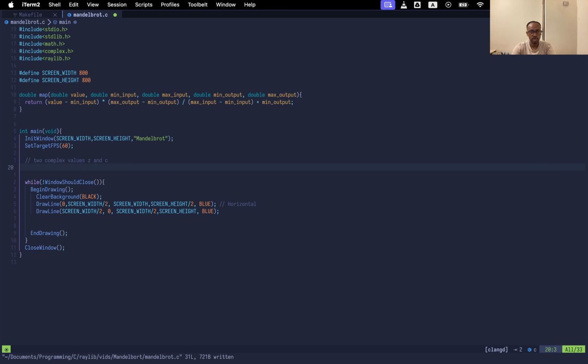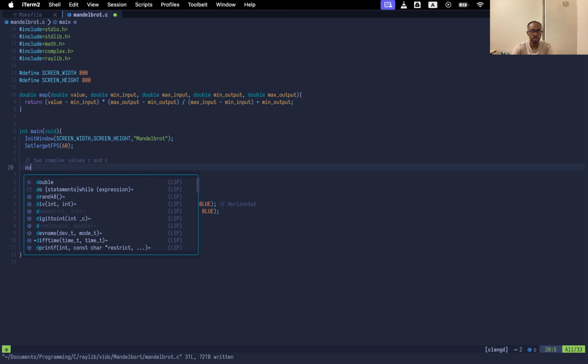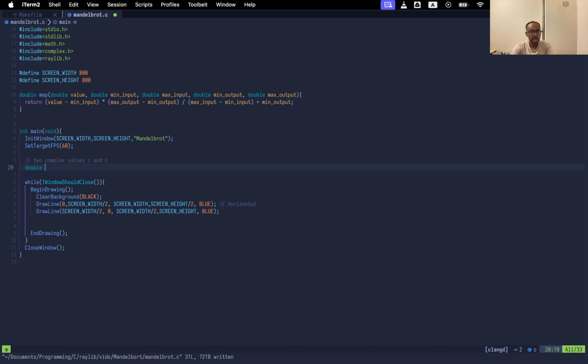To create a complex number, we give it the type double, and we need to tell it that it's a complex number, so we add complex and pass z. I want z to be 0 because z always starts at 0 in the Mandelbrot set. So in the complex plane, that is 0 plus 0 times I. That's how you define complex numbers in C.